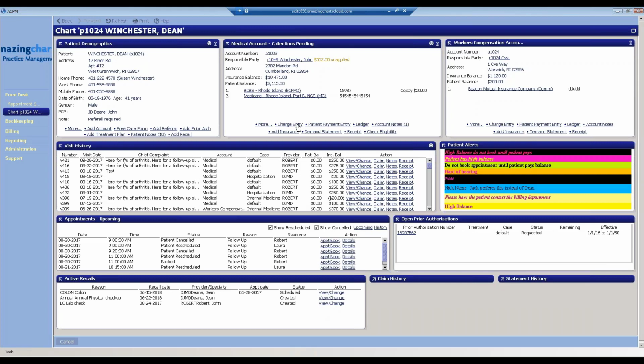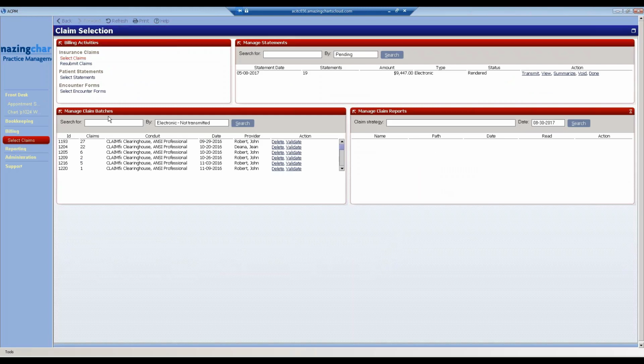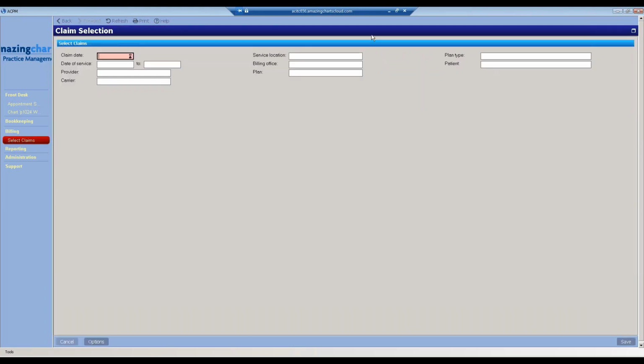And then during the batching process, the biller has the ability to decide how they want to batch the claims that they're going to send. And you can do it by date of service. So if you are behind in your billing, making sure that you're only sending out what you've reviewed up to that point. But you do have the ability to leave the date of service fields blank so you're not missing anything that needs to be billed.